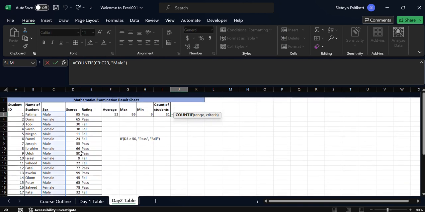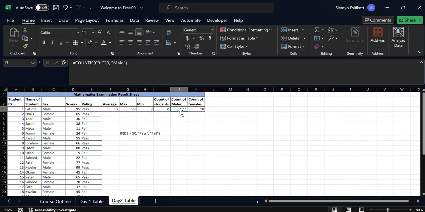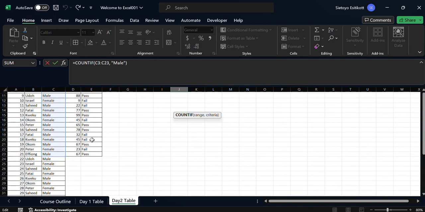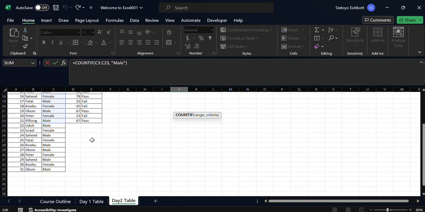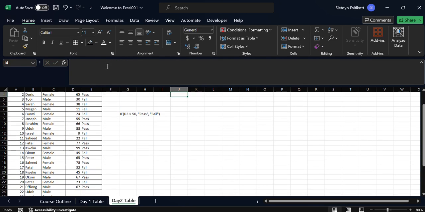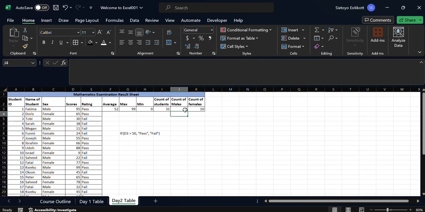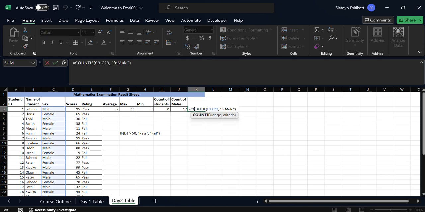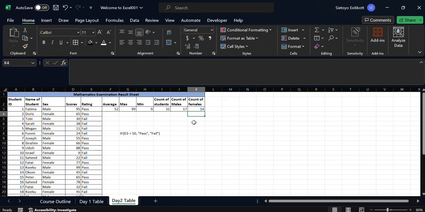You can see that initially what you have is 11, but now that we have added a longer list for the gender, we now have to change the cell reference from C23 to C33. Once you do that, Excel gives you a new count of males, which is 17. The same thing applies to this one. You can just come in here from C23 to C33, enter, 14.